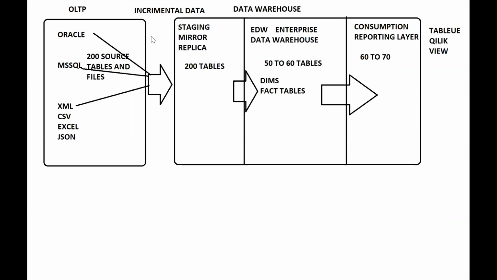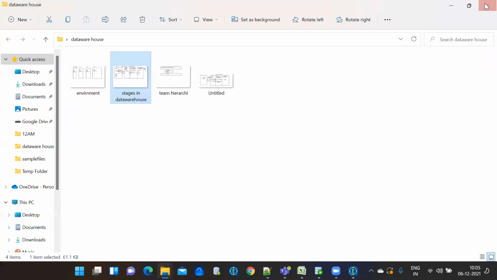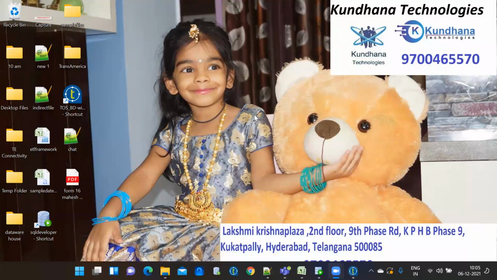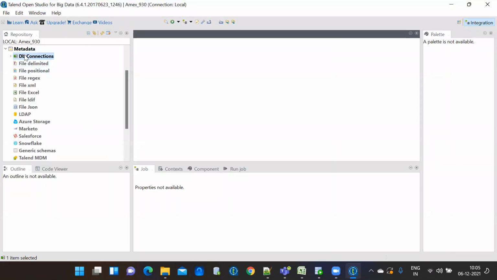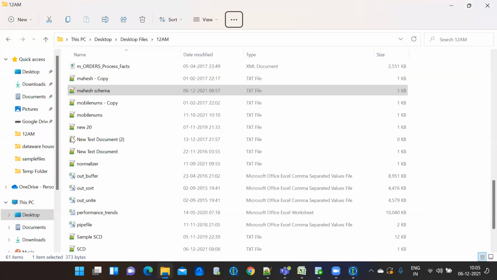So as a developer, you'll be connecting to this. Pull the data, pull the data, pull the data, do some transformations and finally load into the data warehouse. So all the time, in real time, you'll be having input and you'll be having output. In between, you'll be having transformations. We call it extract, transform, and load. Okay, I'll connect your dots. Now it is dots. I'll connect a dot so that you'll get a picture. Okay. So first step, I connected to the DB connection. Second step is the customer has given some files.